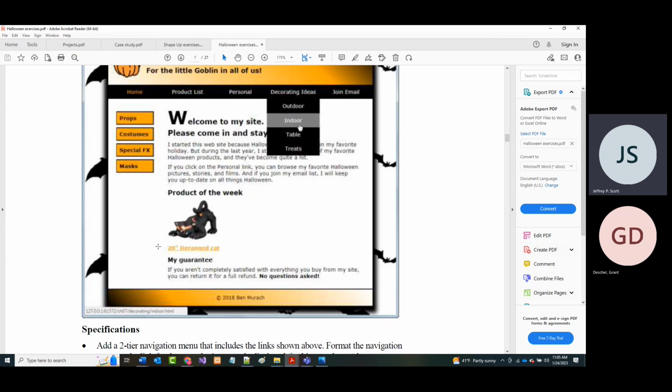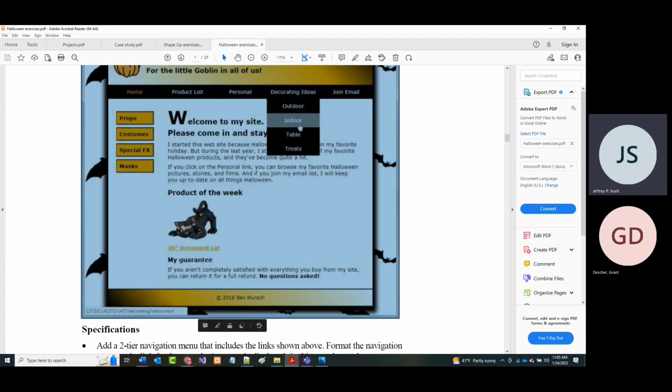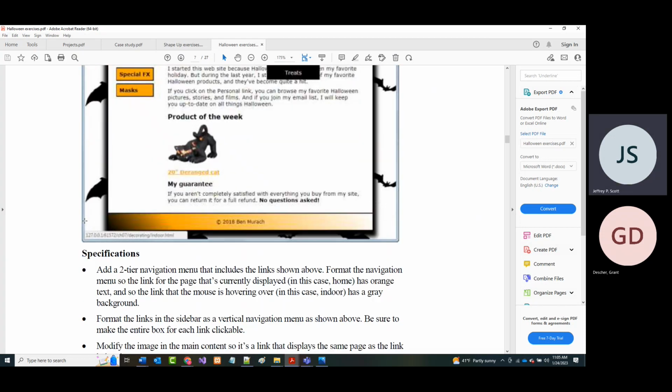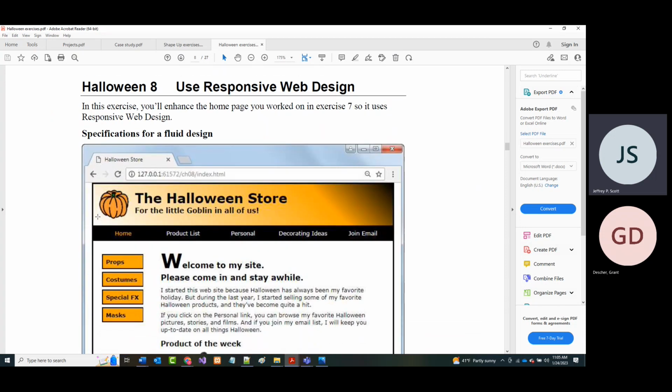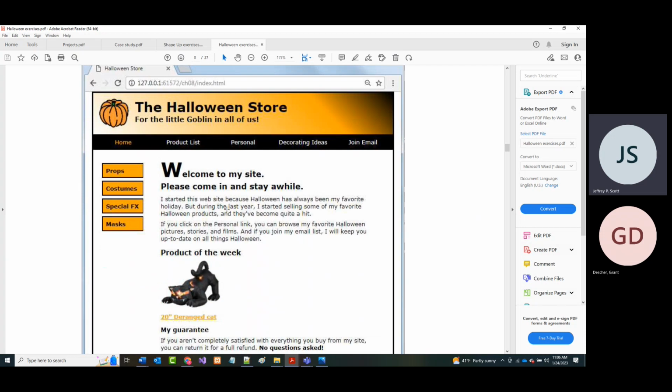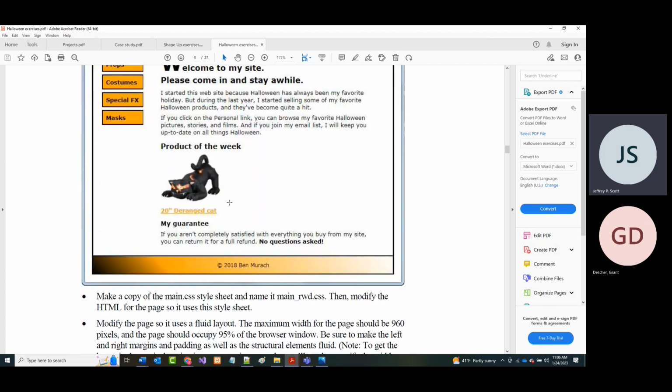I think it means if you choose this, you're going to get this. Then finally in chapter 8, what we just covered, this will be responsive. So it should look nice as you scale down the width of your screen.